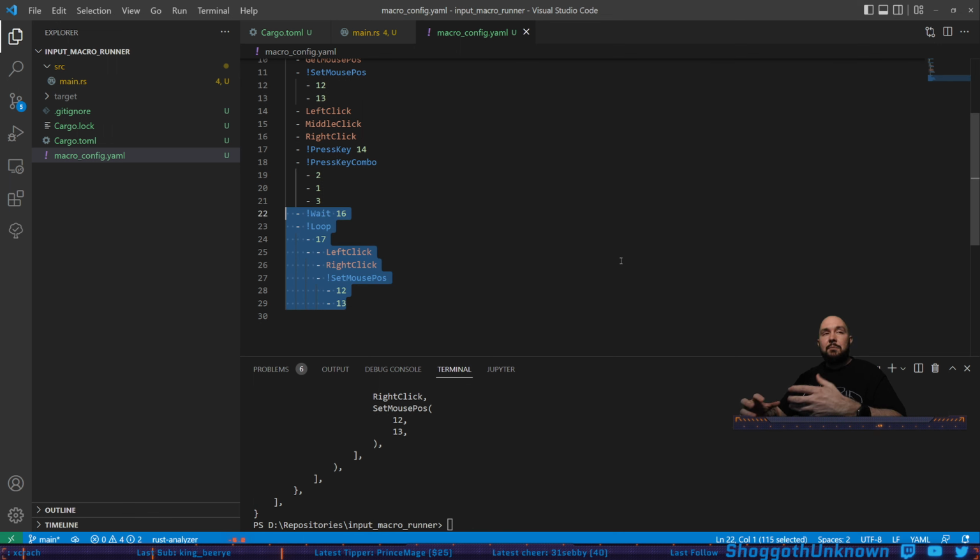I don't think this would be asking too much, because it's not something the really average user is going to be doing. It's more of a power user kind of task. Not super power user, but somewhere on that spectrum. Your 80-year-old grandparents are not going to be making macros like this, most likely. So I don't think this is asking too much to work with a syntax like this.